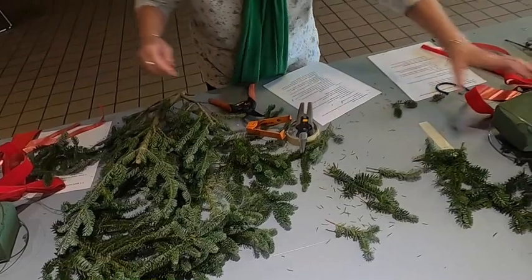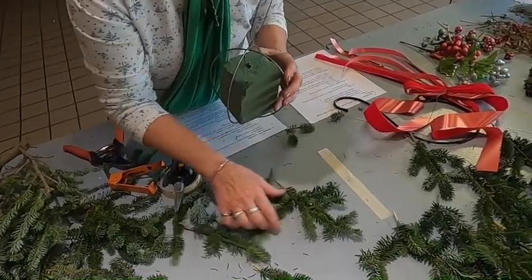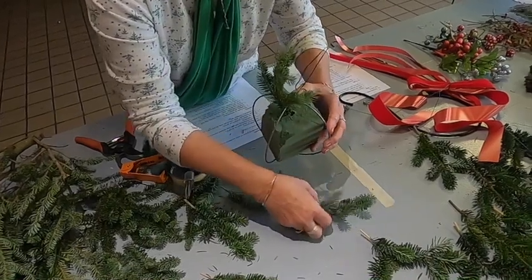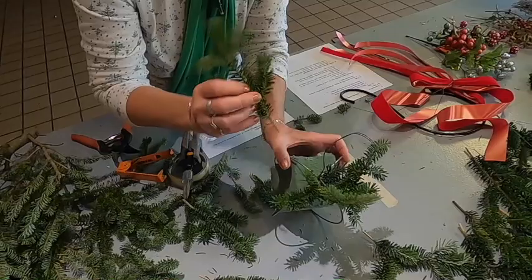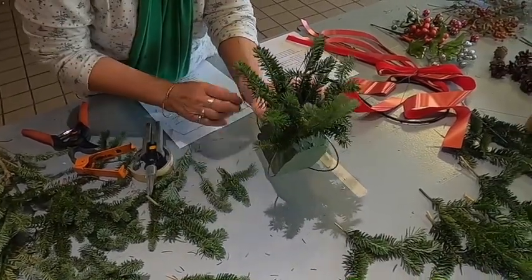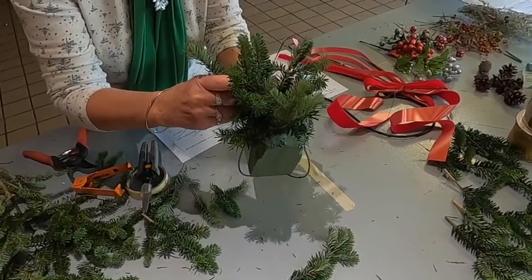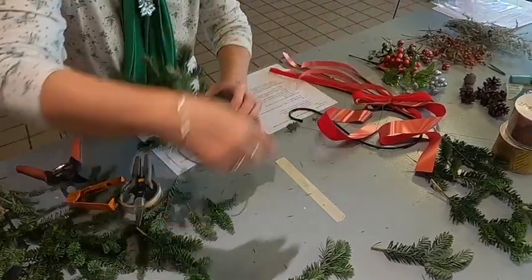So we start. Here's your frame all set up. Now remember I talked about top and bottom — you want to take the top of the pieces and face them up, and in this case we're going to also face it in towards the X. It helps to put the first four in first, so face up and in towards the X. You keep doing that all the way down. Only stick it in at the inch that you've stripped — don't stick it in further, or you'll cut that floral clay right in half.